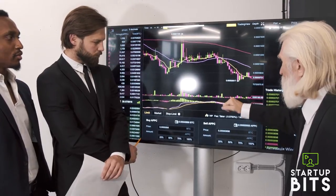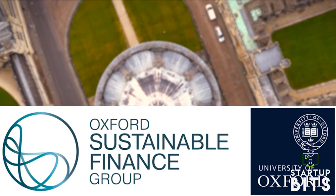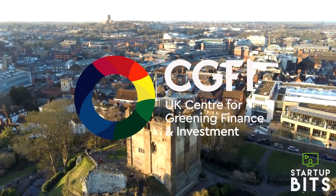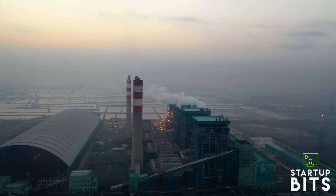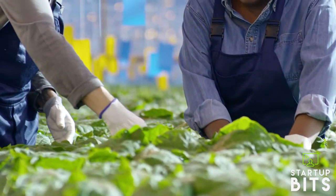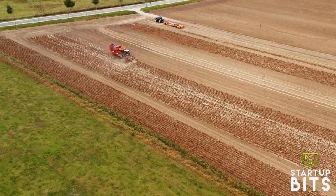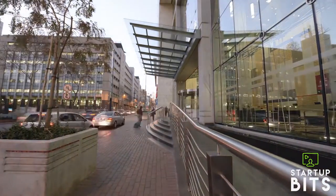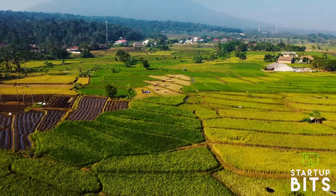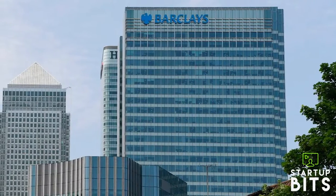Barclays announced a three-year collaboration with Oxford University's Sustainable Finance Group (OXSFG) and the UK Centre for Greening Finance and Investment (CGFI) on October 19th. This groundbreaking project will address the urgent need for improved emissions data and the establishment of decarbonisation pathways, allowing Barclays and other financial institutions to assist clients in the UK agriculture sector in lowering emissions and transitioning to more sustainable practices. Methods from this collaboration will support Barclays' medium-term targets to reduce emissions from agricultural financing, a critical component of the bank's commitment to align its financing with the goals of the Paris Agreement.